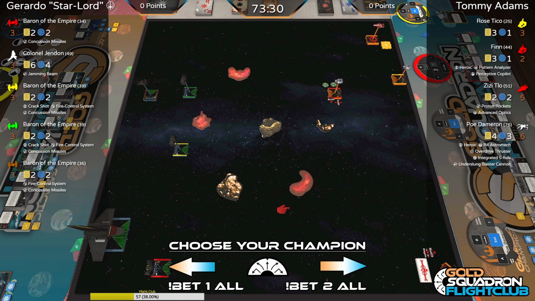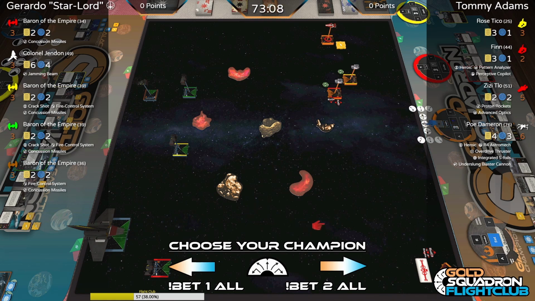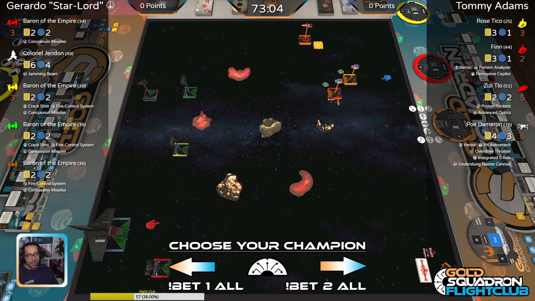And on the other side, we have some resistance. We have Poe Dameron, Trigger Happy Flyboy, has S-Foils, Heroic, R4 Astromech, Overdrive Thrusters, and the new Underslung Blaster Cannon. So I'm really enjoying this upgrade. It's not very good, but it's really fun. So what does the Underslung Blaster Dingamadoo do?